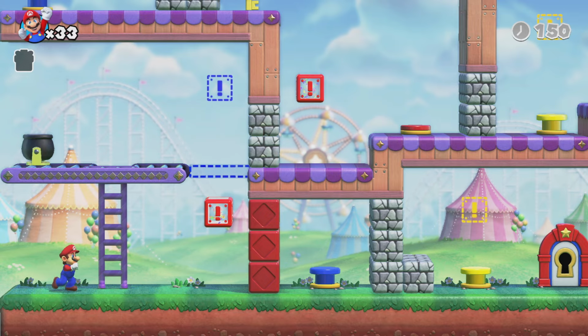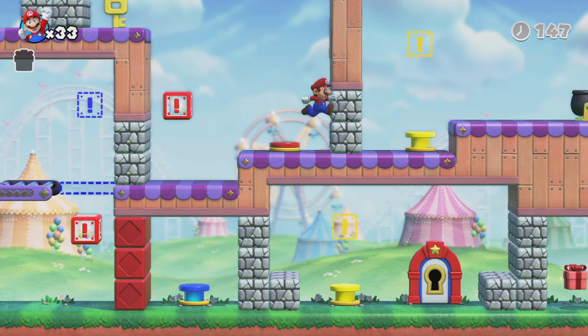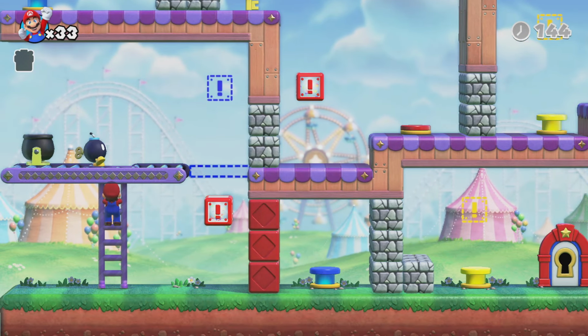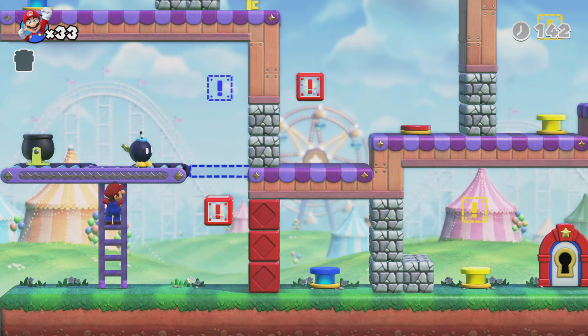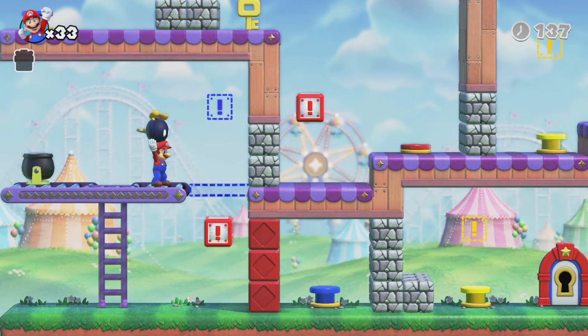Okay, let's see where we are going. You know what? Let's go into... Okay, yeah, that's probably a good idea, but wait, where do I go now? What is there to do? What am I supposed to do with this bob-omb? Hello there, Bubby, you little bob-omb. What am I gonna do with you, huh? Because I need you to explode that.